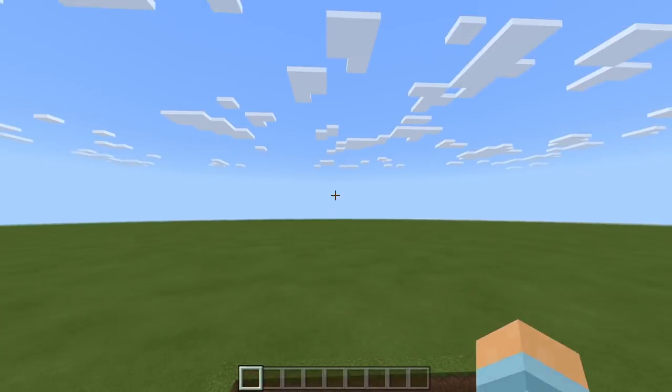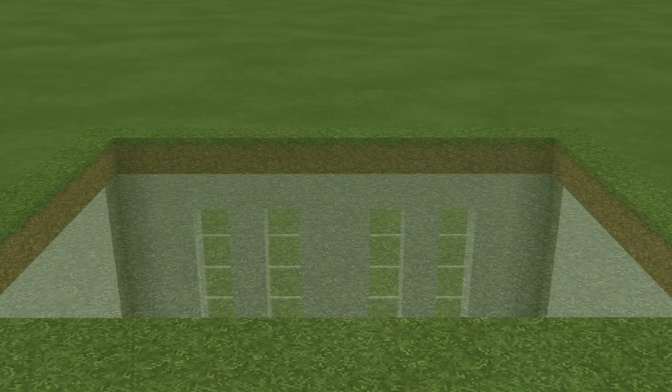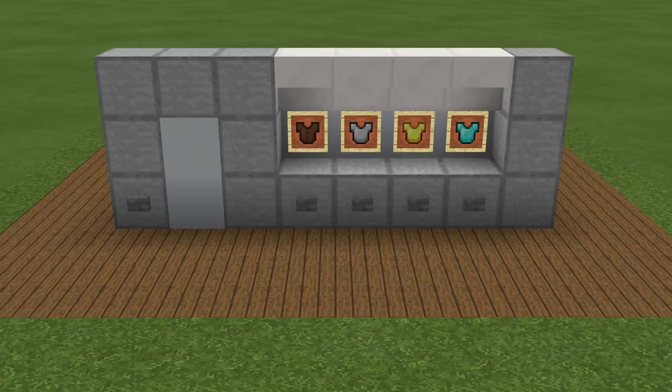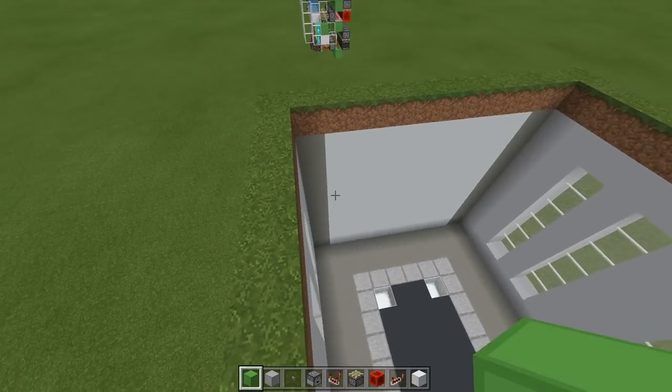But this needs to be 9 deep, so do that 8 more times. Now, just a little disclaimer, this hole is much larger than the build itself, but I just basically made it this large so we have room to go around it. If you're building it yourself, you might want to make it a little bit smaller, but it's completely up to you. Okay, so now you have your hole all dug out. Very nice. Come to this block here.